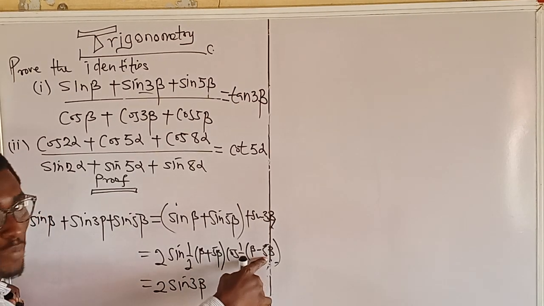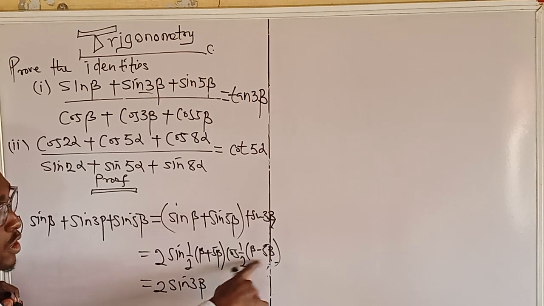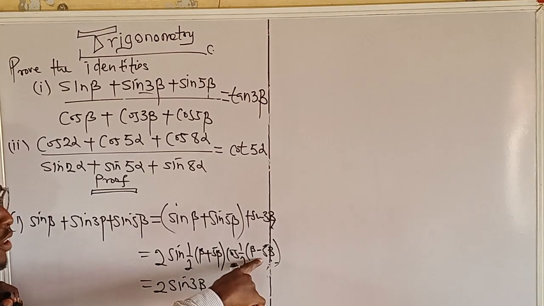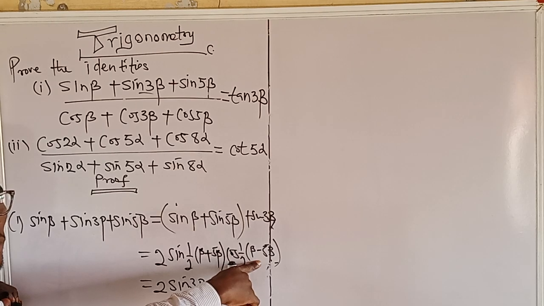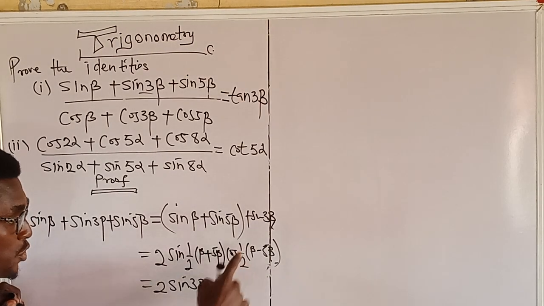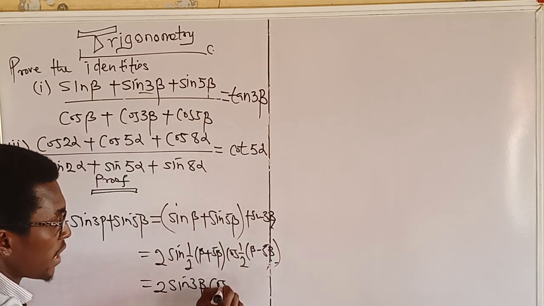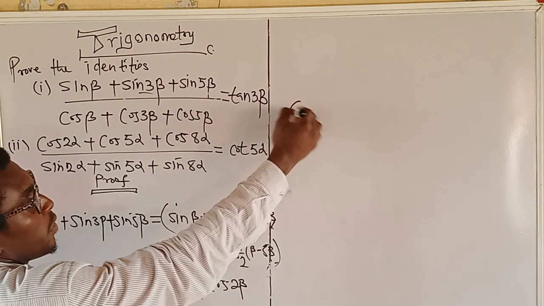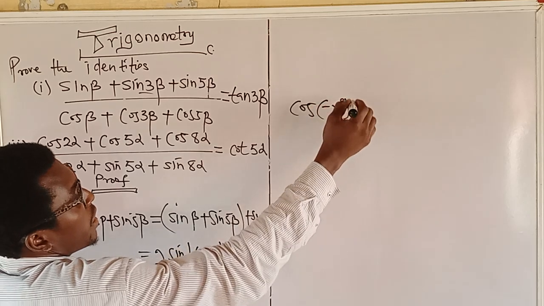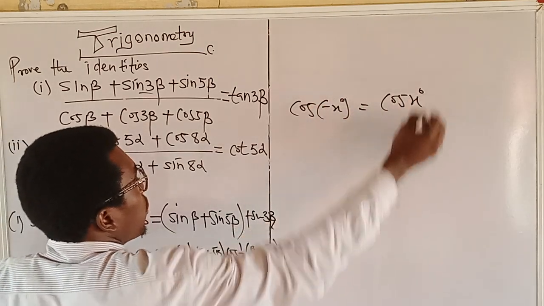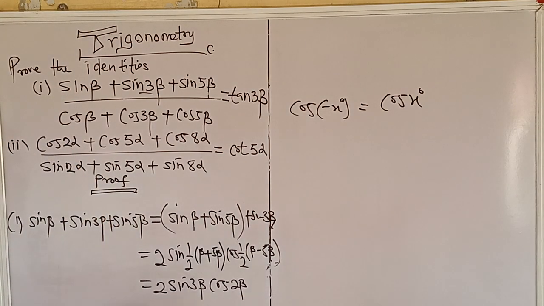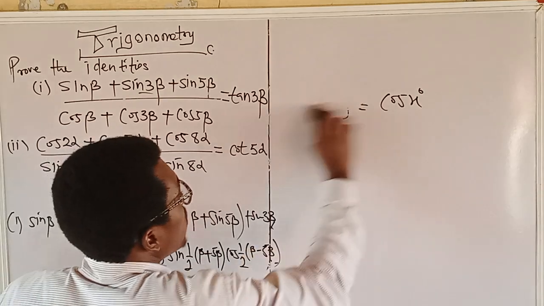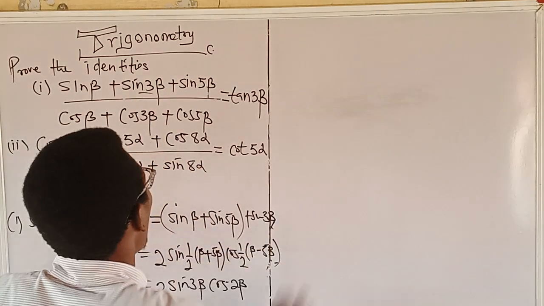Now beta minus 5 beta will give me minus 4 beta, and 2 divides into minus 4 beta, we're left with minus 2 beta. And it is a true thing that the cosine of a negative angle is a positive of the cosine of the positive angle. All right? So that means everything here becomes cosine of 2 beta. The negative has to be removed because we have a law that if we have cosine of minus x degrees, this is equal to writing cosine of x degrees. All right? So we have this at hand. So we do similar to the denominator by using the appropriate conversion formula.